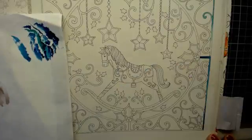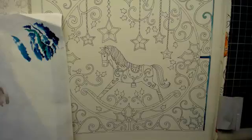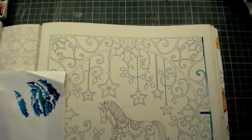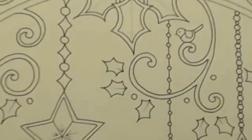So we can either go darker to pale or we can go pale to dark. Not getting much chance to do this, are we? Let me have a quick look. So if I go back to the top, and I'll zoom in a little bit and you can see what's happening, because it's quite a fine stroke.